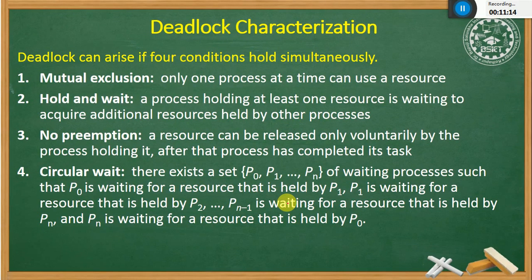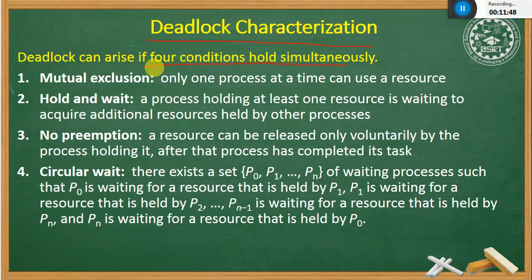Next, this is a very important question and it can be asked multiple times in your question paper. So deadlock characterization or deadlock conditions, which are the four conditions due to which a deadlock will occur. So you must write down the definition of deadlock. Deadlock is a system state in which one process is in continuous waiting while another process is waiting and holding the resource. That condition is called a deadlock condition, or that situation is called a deadlock situation.